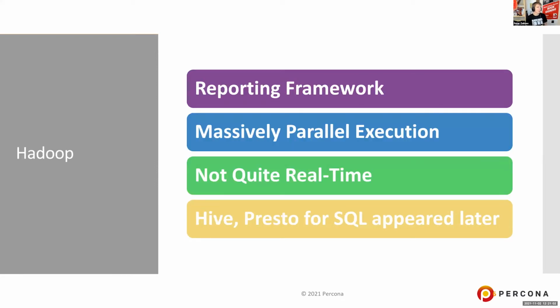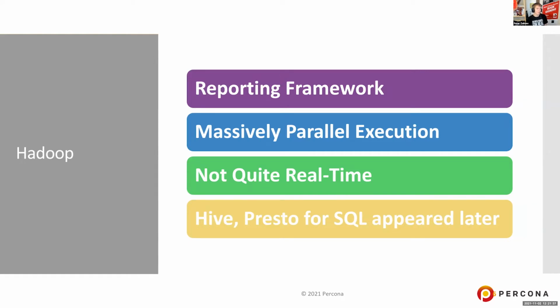Then later on, we saw Hadoop enter the space. At that point, it was really a fantastic reporting framework, focused on massively parallel execution. If you have a ton of data, you can just spin up thousands of servers and massively crunch your data in parallel on them. It wasn't quite focused on real time. It also was not even SQL to begin with, though some SQL solutions appeared later, but it was a framework.